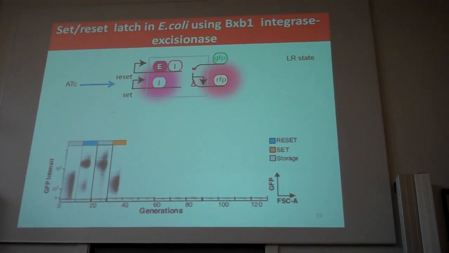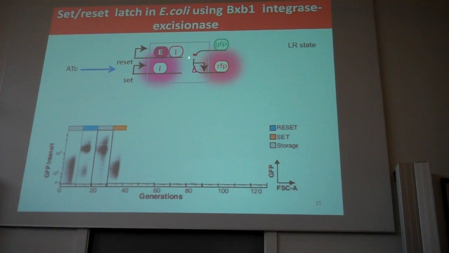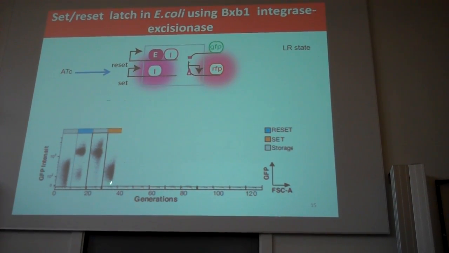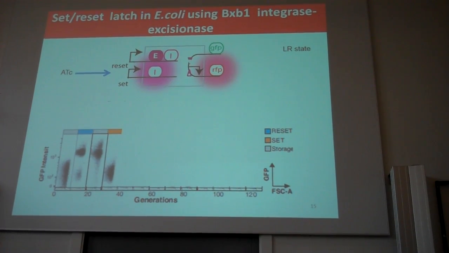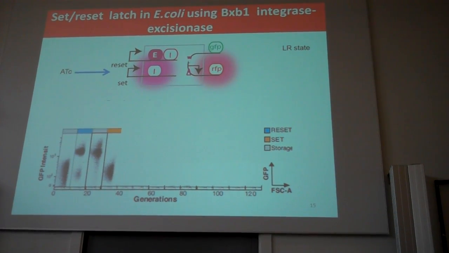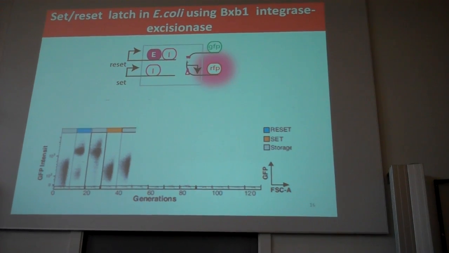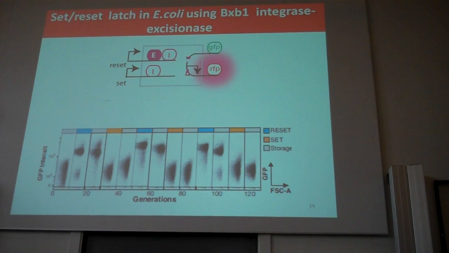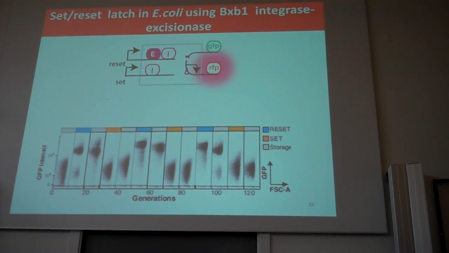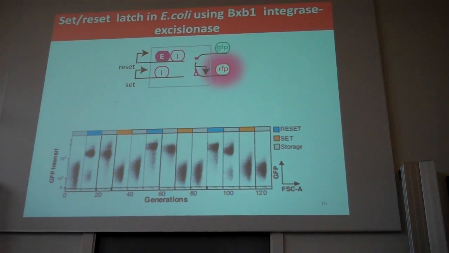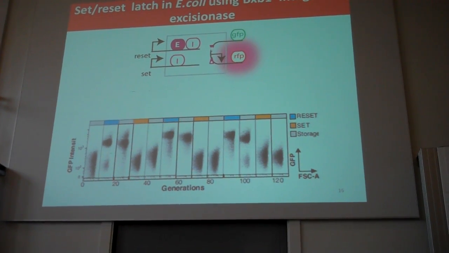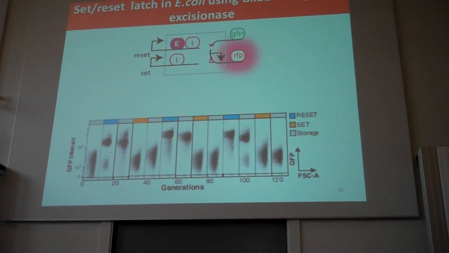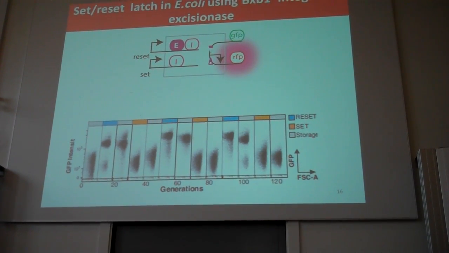So in this case, we can bring all the integrase out, and we combine these two sites get back to the LR state. And so the GFP level coming down again. All right. And again, because it's on a DNA piece, right? So the cell go and divide and keep that state in the lower GFP state until we start repeat the cycle again and again and again. So we have shown that we can repeat it up to 8 to 10 cycles at least, and we haven't seen any change in performance yet. So it's pretty robust, and it's the first rewritable memory that has been demonstrated.